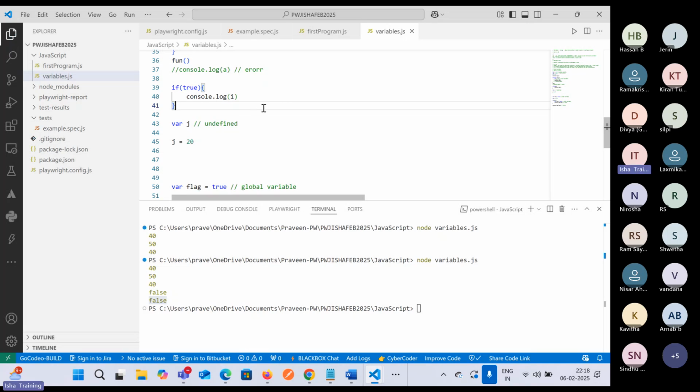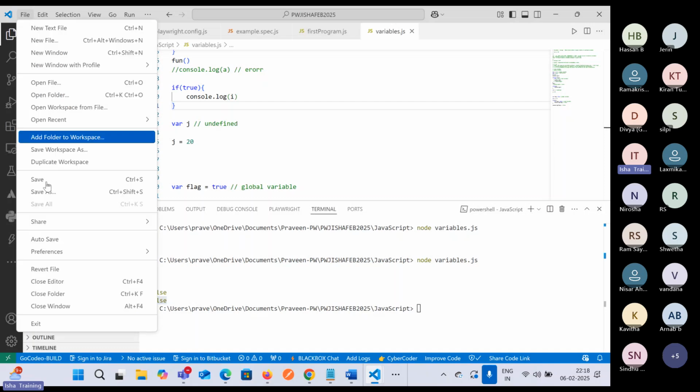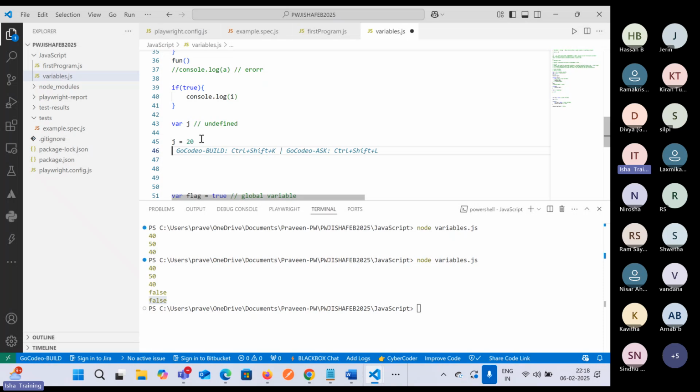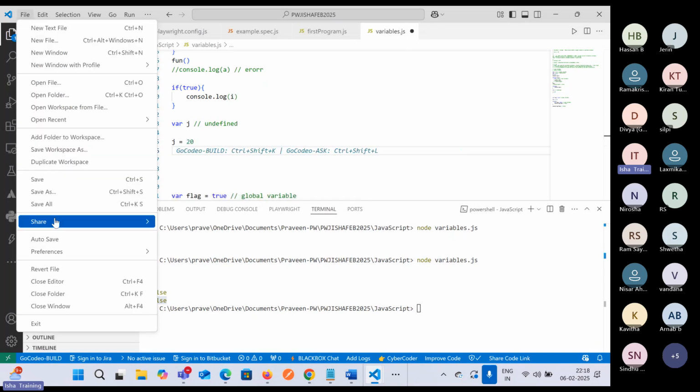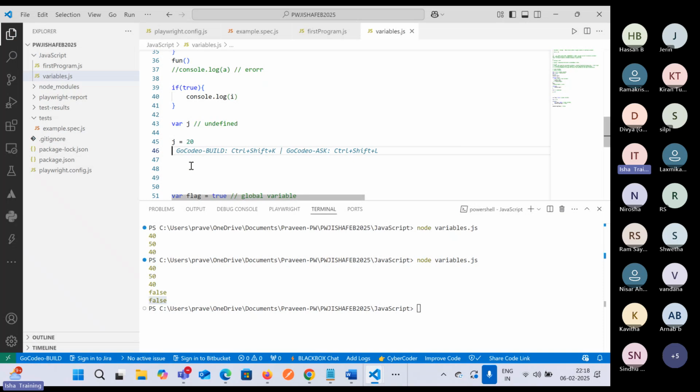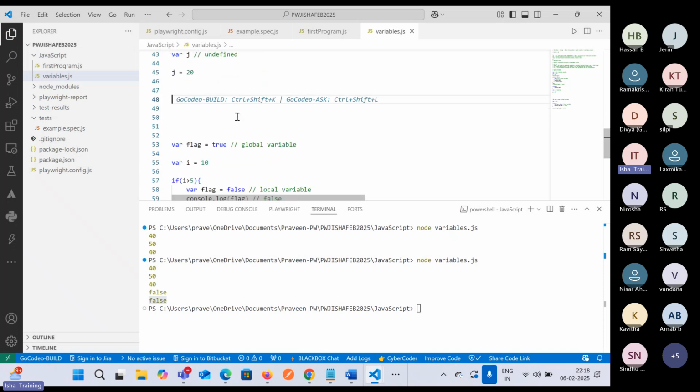If you do not want to use Control S every time to save the file, you can simply go to the File menu option inside Visual Studio Code and click on Autosave. You can see I have just entered something and it was throwing this one, and now I'm setting autosave. Even if I click anything, it will auto save the file, so you will not get that kind of error. Probably you can try to execute this and hopefully you will get the answer this time.